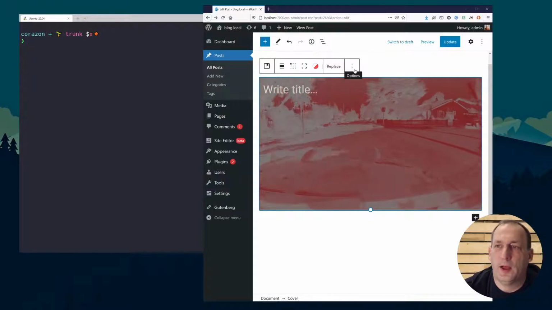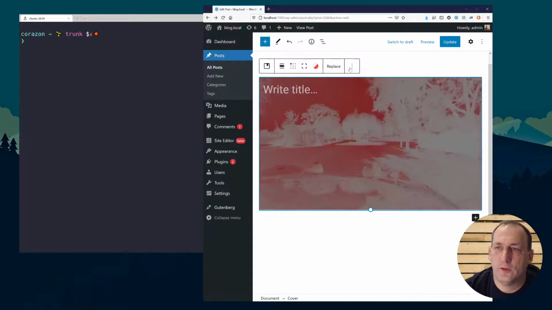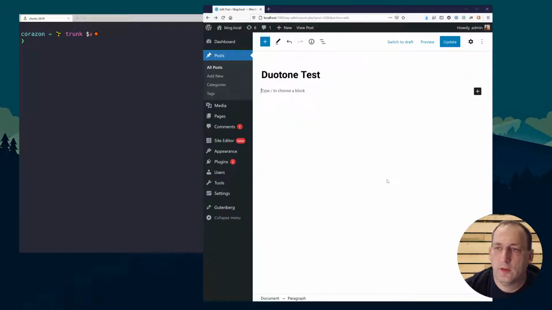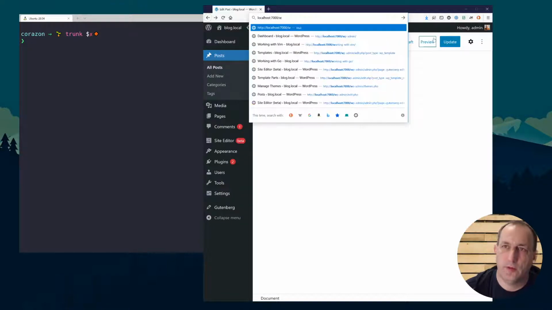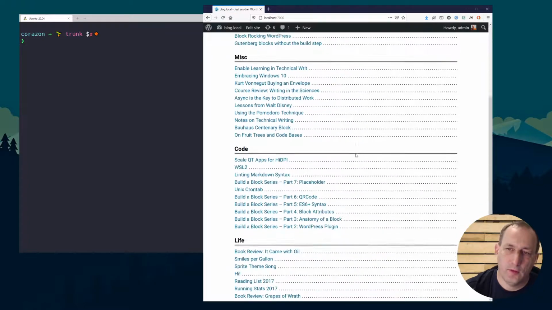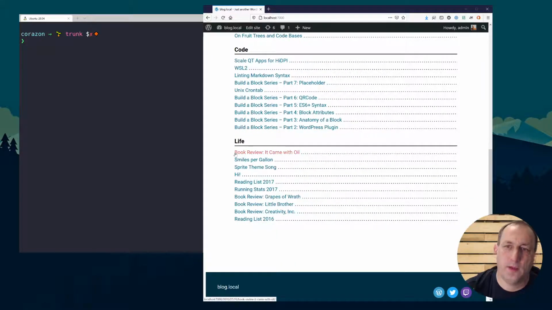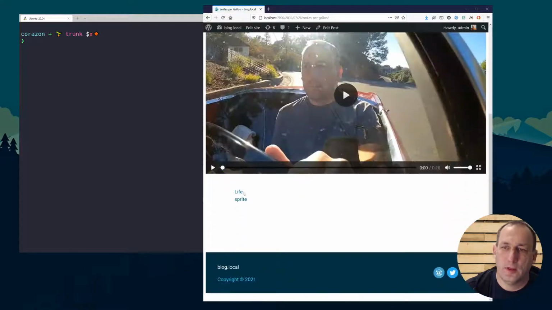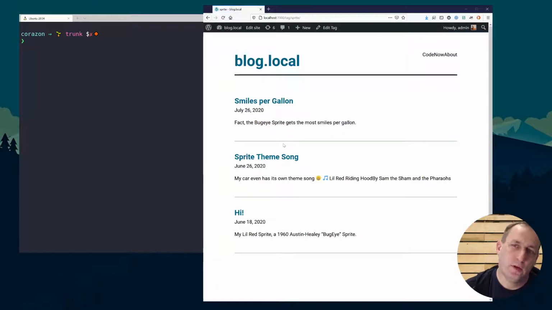So this can also be applied using the block theme. I'm building a block theme here. That's what this page is. If I want to add a page to my block theme, I can do it on this page here. I have a tag page. And if I want to do, let's say, a cover across the top of that and add that video, let's see how I can quickly do that.